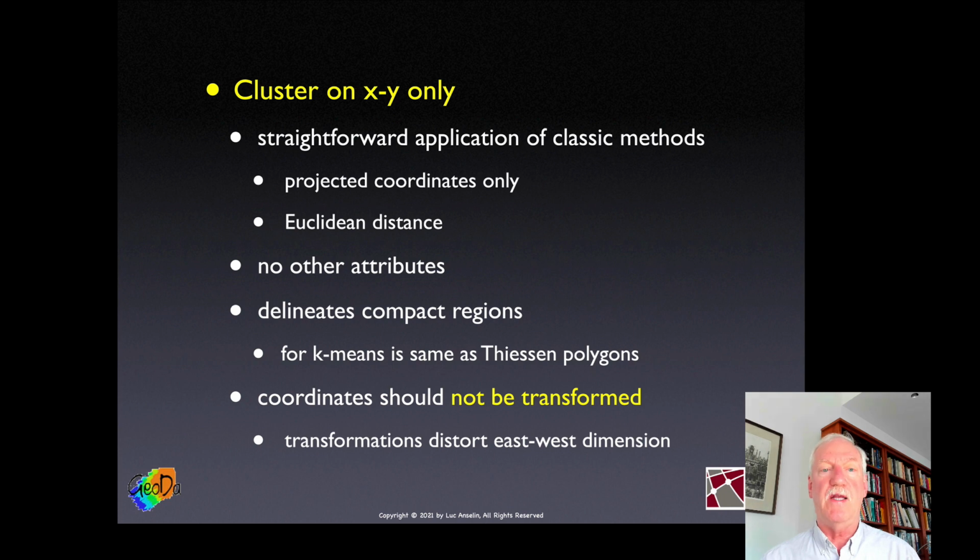One thing to keep in mind, first of all, the coordinates need to be projected, because the notion of Euclidean distance, or Manhattan distance for that matter, which is underlying every one of the classic cluster methods, only applies to points in a flat space, only applies when Euclidean distance is appropriate. Latitude and longitude are not appropriate. You will see this in the literature, unfortunately, but latitude and longitude are out. You always need to project.